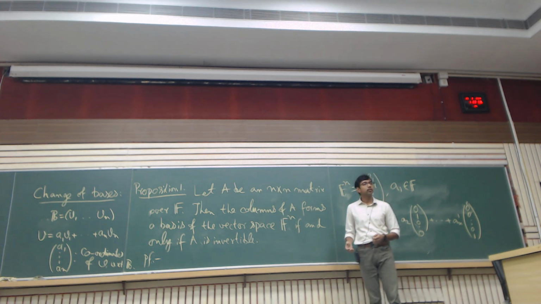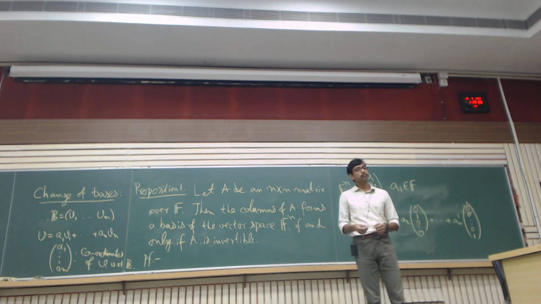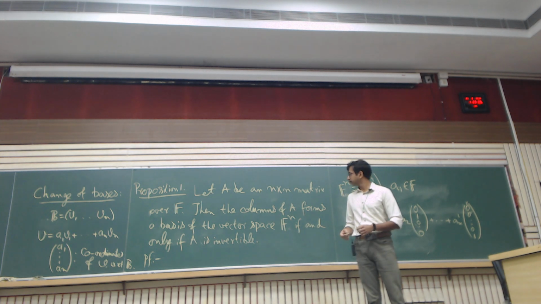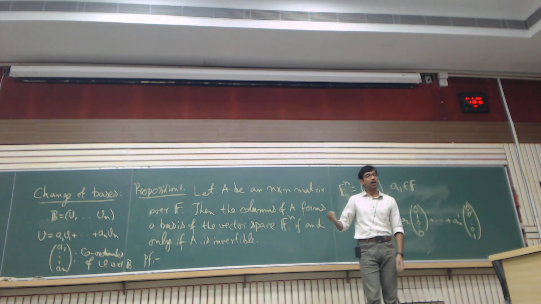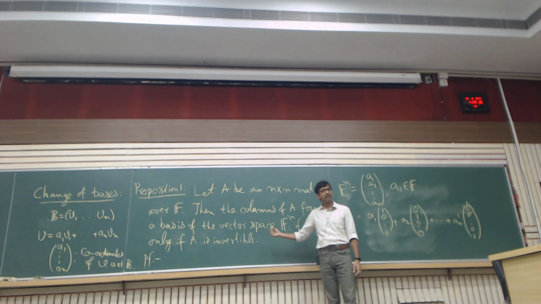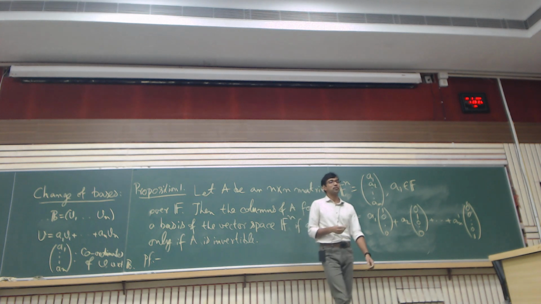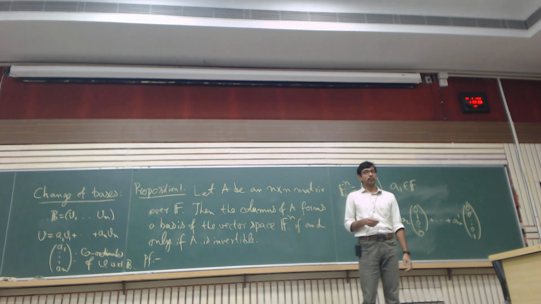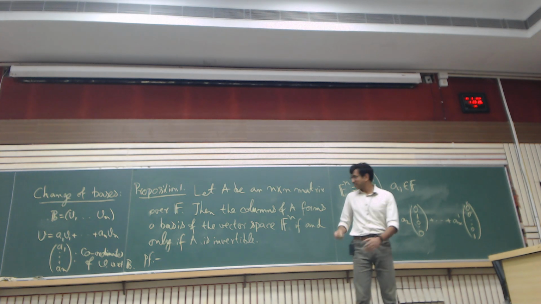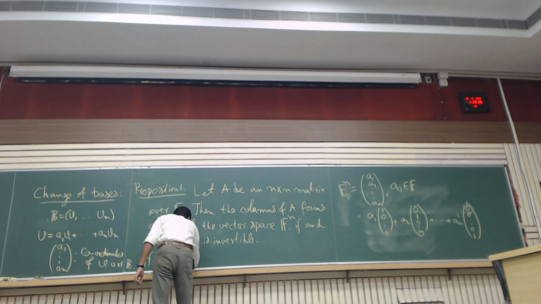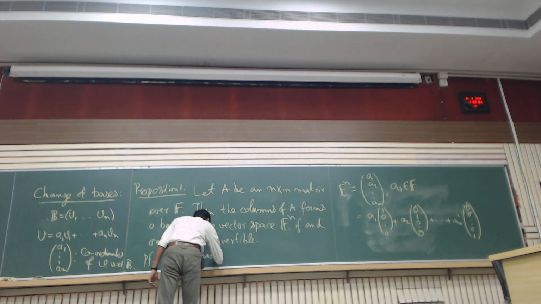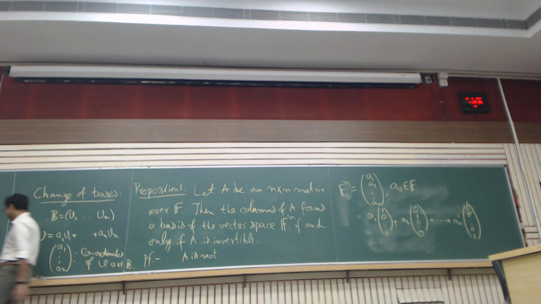So can we prove this by contradiction? Yeah, prove it by contradiction. Suppose A is not invertible. Prove that the inverse exists, hence it is invertible. So you were starting with the assumption that A is not invertible, and that it forms a basis. What does it mean by it forming a basis? It's invertible. You are starting with the assumption that A is not invertible. Then the end result should be that it does not form a basis.